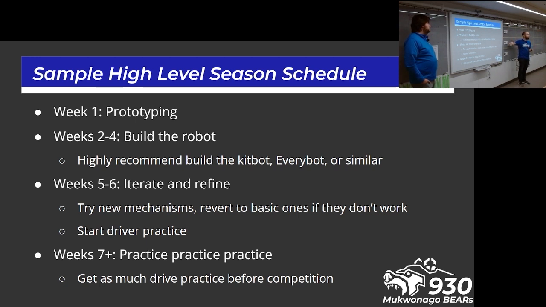By building off of the kitbot, the everybot, you've got that safety net. If something you try doesn't work, you can always fall back to the tried and true proven design. And then start your driver practice. Once you get that robot, once you get something that can drive, start that practice, start going with it. That's super, super helpful.